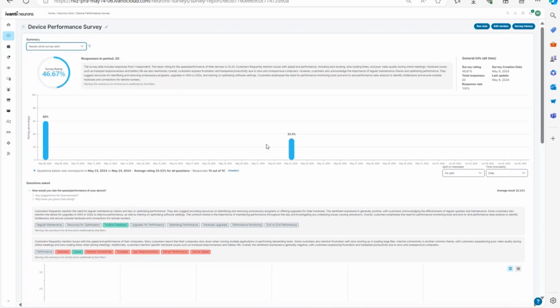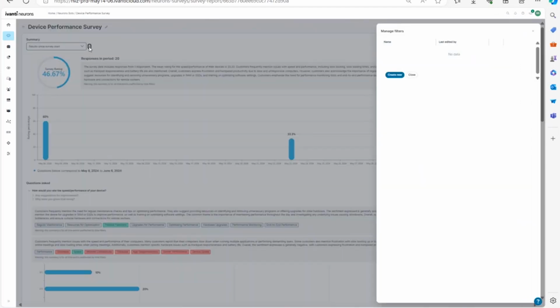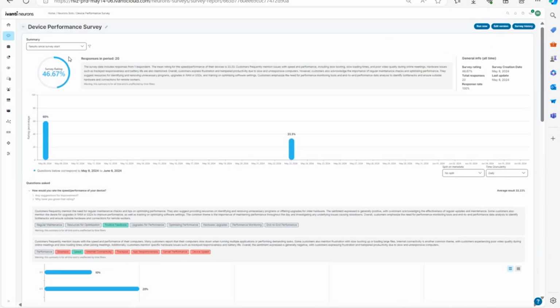The other aspect, I can unselect that one now to bring up all the data, is what we call split on metadata. Actually, before I get to that, I'll talk about the filters, because the filters are really powerful as well. A little bit hidden away in there. Again, welcome any feedback you have on the UI and exploring this.